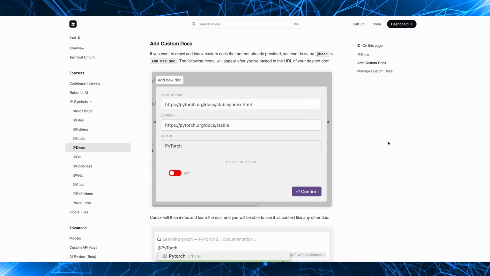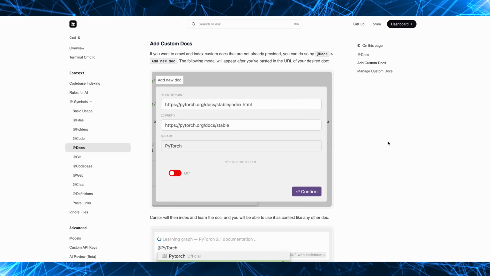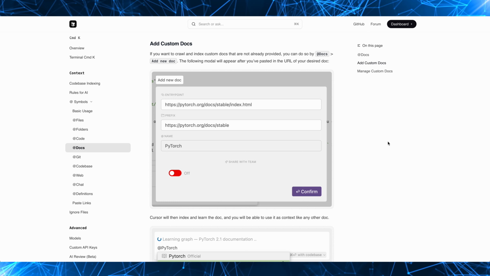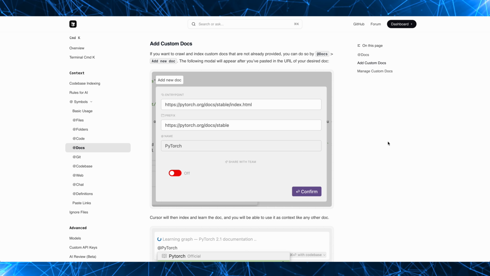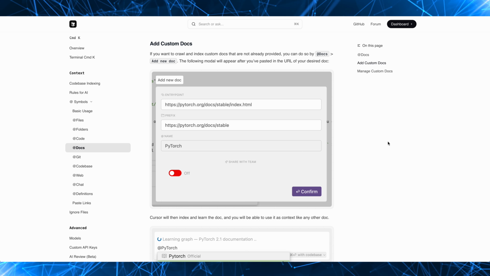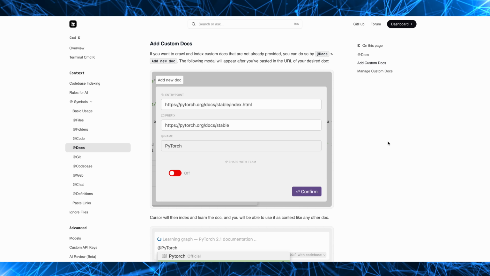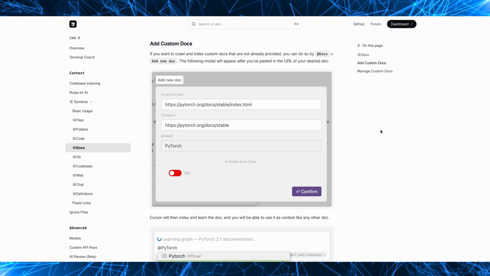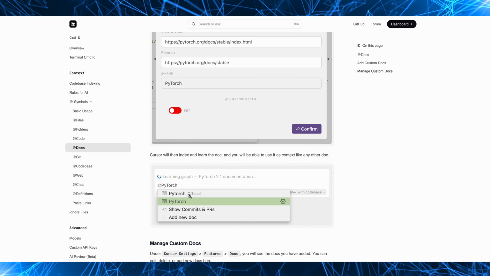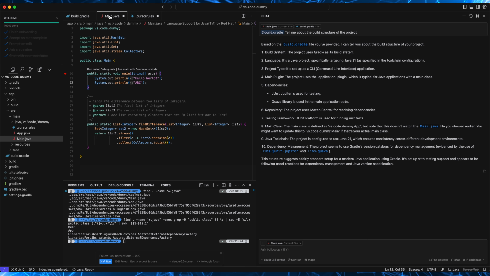All right, the next thing I wanted to mention is that often you're working with specific frameworks or libraries or technologies, and you may want to add custom documentation entries into the IDE, so Cursor can crawl that documentation specifically and give you much more accurate answers. But not only are you likely to get better answers, you can actually reference that documentation directly, for example, like this. All right, so that was a pretty brief demo of Cursor AI.